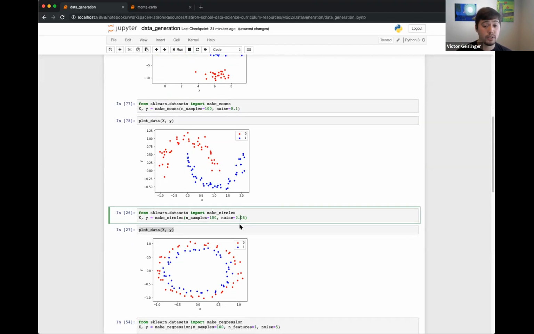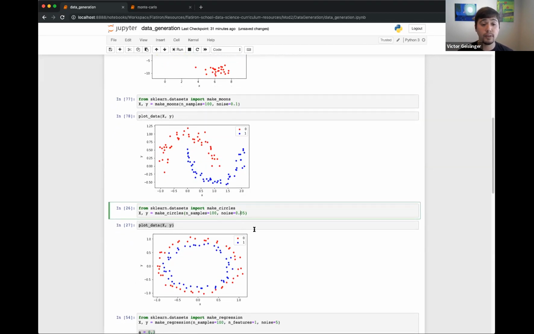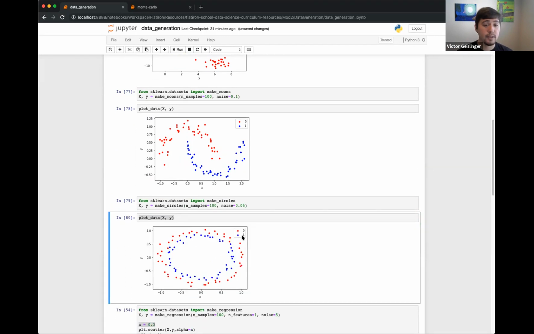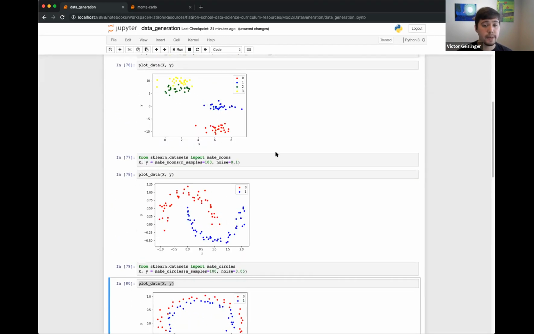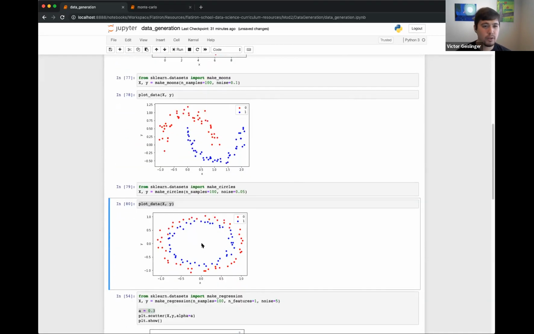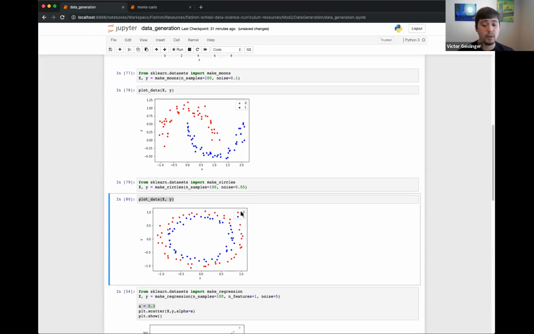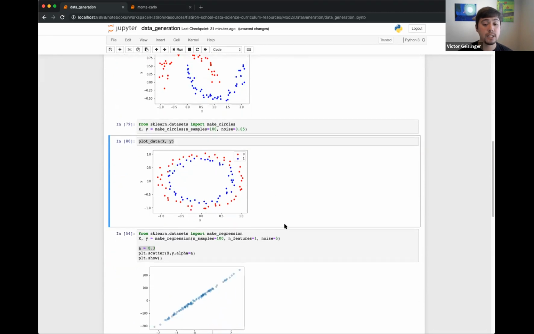Next one we have are these circles. And these are really useful for Gaussian distributions because Gaussian distributions tend to have these circular parts around the mean. So again, just the same idea. A lot of this, especially these two, is good for supervised learning. This will also get in there, but it's going to be different Gaussian distributions from the last section that we just went over in the curriculum. We'll go over that. And then of course we have our good old regression lines, right?